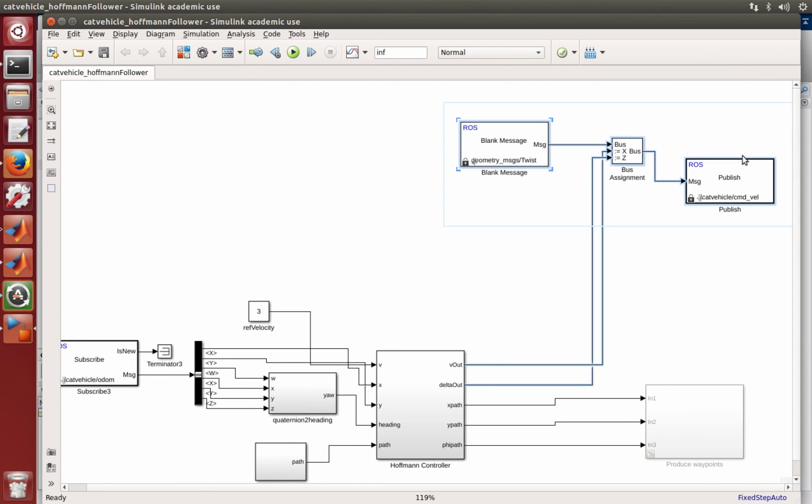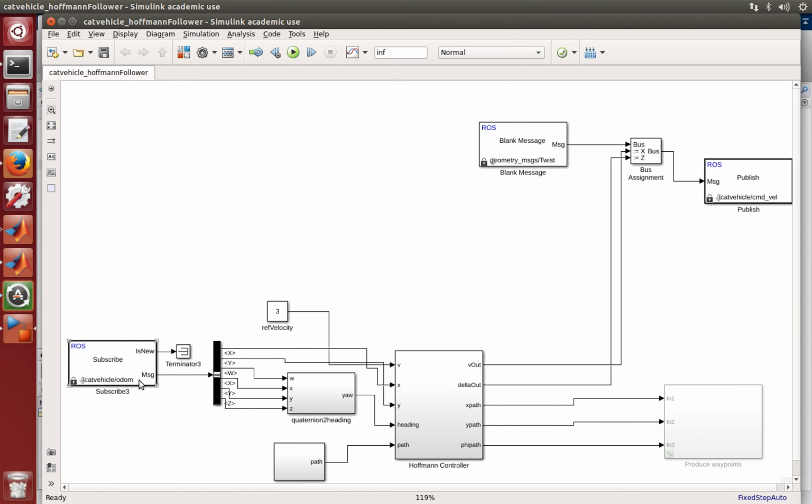This component is going to be producing command velocity messages that go to the cat vehicle namespace, and they're of kind geometry_msgs/Twist. So this part of the model is creating a twist message and providing the linear.x and the angular.z values. It's subscribing to information from the odometry topic. So cat_vehicle/odometry is being passed in as a message, and then we extract information from there. We're getting x and y from pose.pose.position, and we're getting w, x, y, and z from pose.orientation. This is giving us, in quaternion form, the angles of the vehicle, and in x, y position, exactly the location of the center of the vehicle.